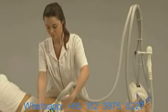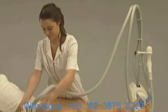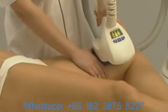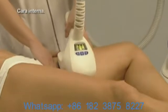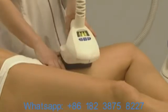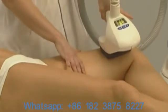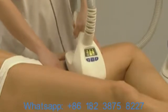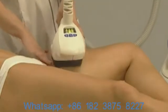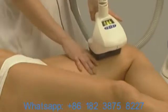Turn the applicator as necessary to maintain good contact. When the tissue is loose, the skin must be held to improve the movement of the applicator. If the skin of the inner thigh is very loose, the vacuum level should be set to 1 or 2. Never use level 3 when treating loose skin. Radio frequency levels, however, may be at level 3, as our target here is to refirm the tissue.